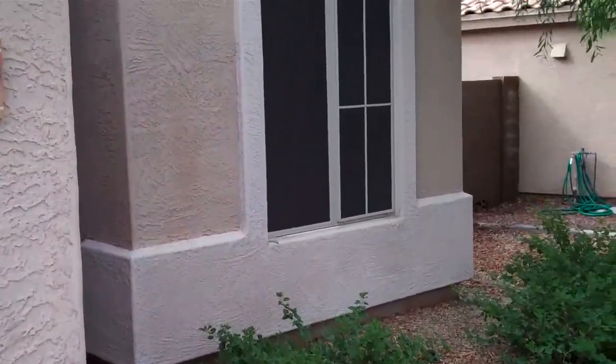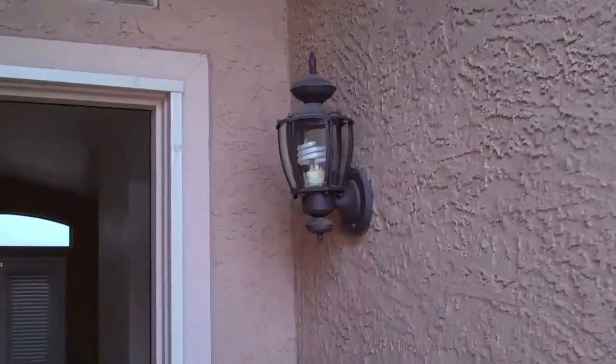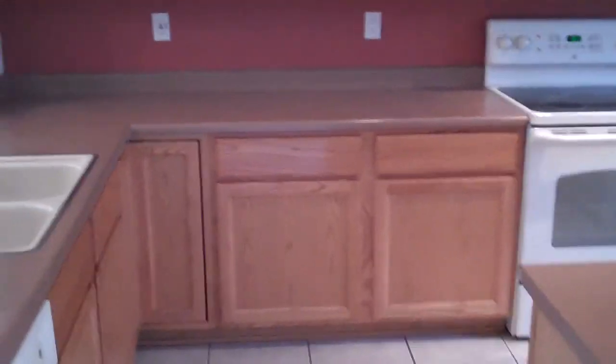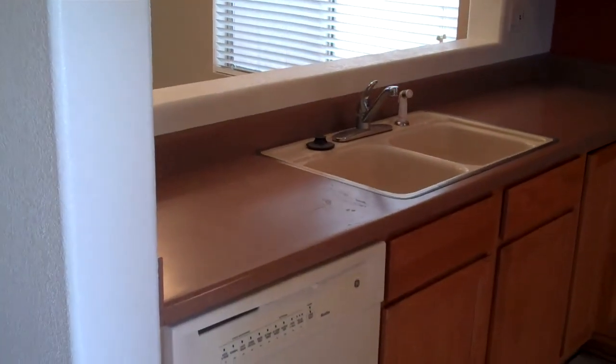I'm going to give you a look at the inside so when you see the after photos, you'll know exactly what we did. Nice fixture there — we'll probably work with that. The tile floors look like they were a little bit newer, but they're not really in style today, so we're going to bust all that out like we normally do and go with a nice neutral brown tile, probably an 18x18 or maybe 20x20.